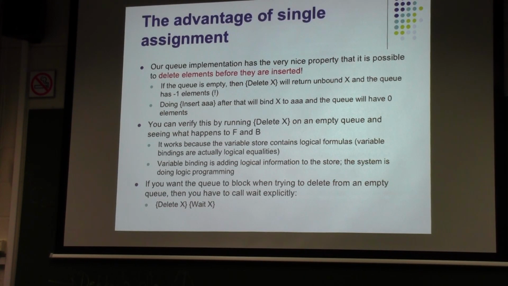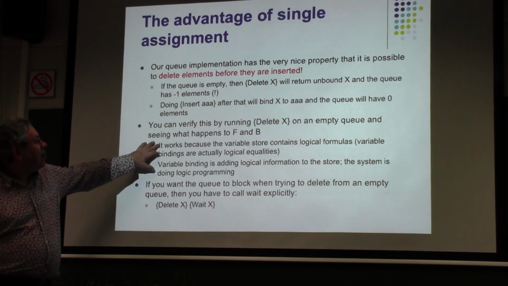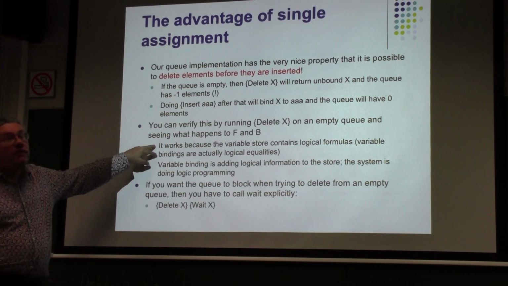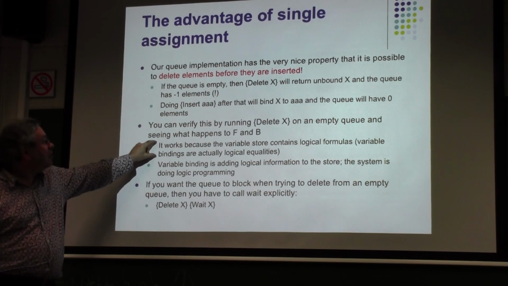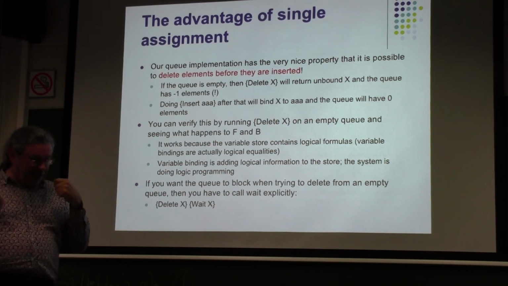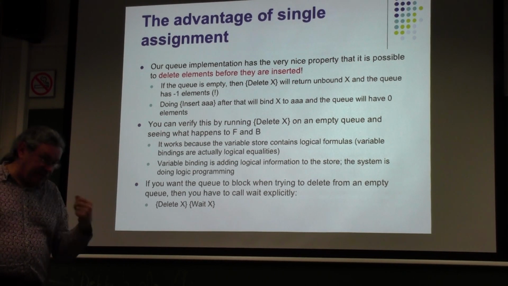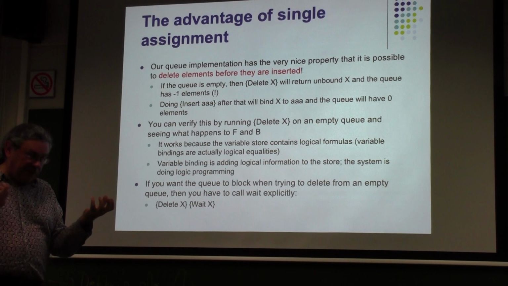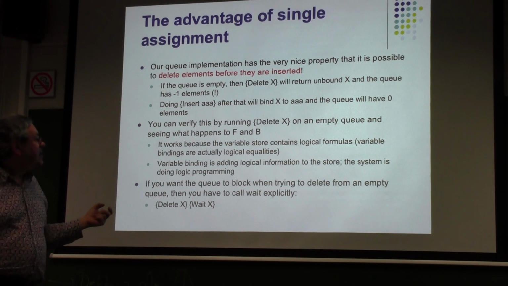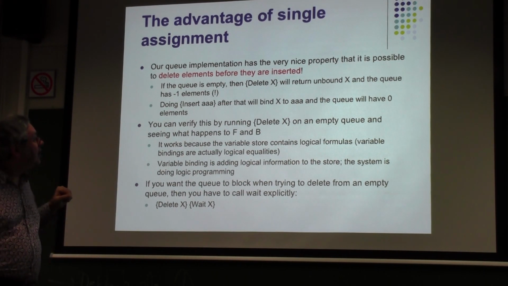Okay, here I have a slide where I explain that it's possible to delete elements before they are inserted. But let me not go too much on this. It's because the variable store has logical formulas. It's not just bindings as assignments, they're actually logic. And that means logic can be done in any order. If I insert, then I do bindings. If I delete, I do bindings. But bindings can be done in any order because it's just a logical formula at the end. That means you can actually delete before inserting, and it works fine.